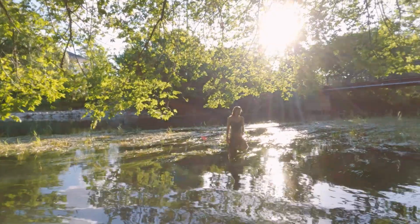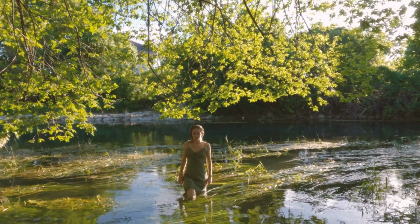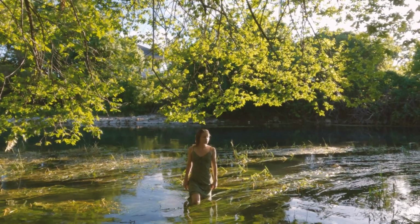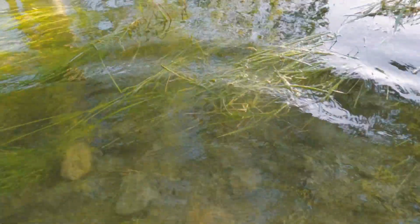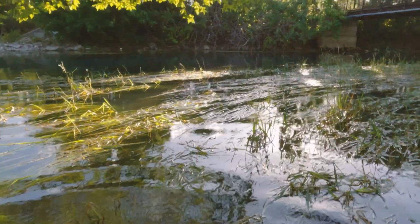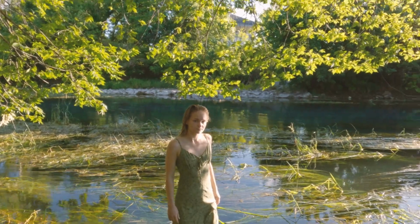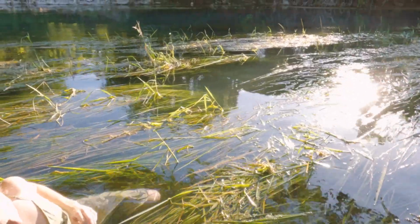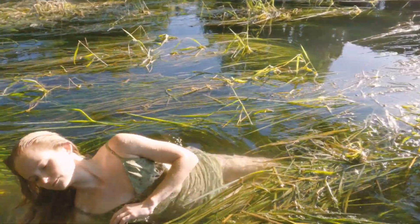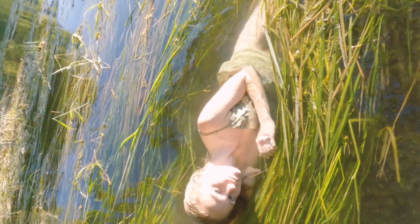I wanted to challenge not only the camera, because it was still new to me at this point, but the 400D. I wanted to see how it held highlights. I wanted to see how much it would take to cause the halation. Also, I didn't plan to get in the water at all here, so this was super tricky and my pants totally got soaked. But Taylor was awesome and just went all the way in the water, and we got some good shots, I think.